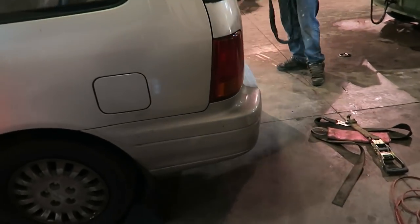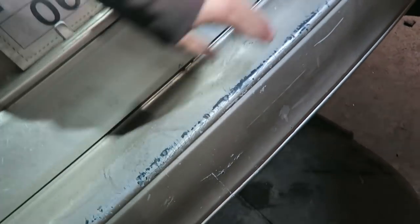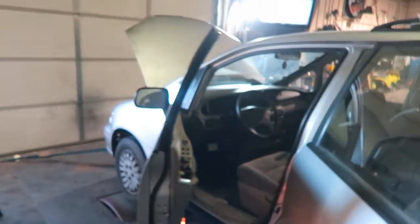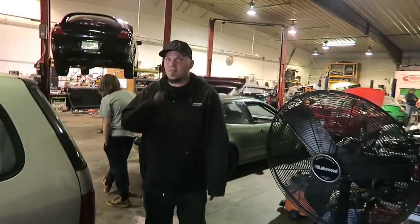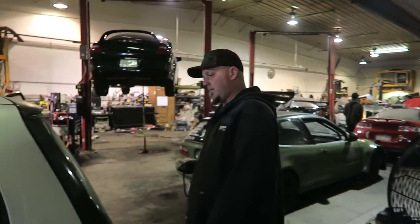Let me know, guys. I'm kind of down. It wouldn't even be that hard to put on real quick. All we have to do is hole saw right through here. And then it already has a bumper support in the back, and we can literally just weld that bar to it, and that's all it would need. I think that would be so sick. And then honestly, it would actually be like a safety thing to have. Mm-hmm. I won't have to put as much stress on my brakes and stuff.